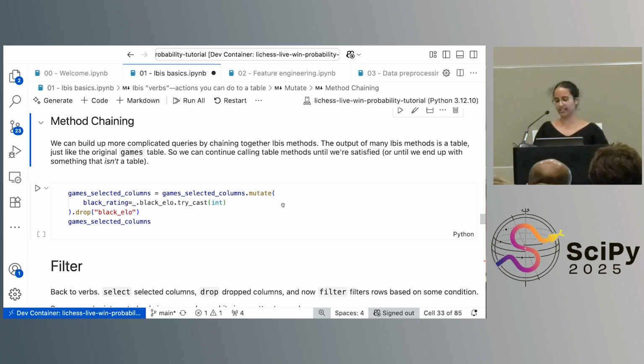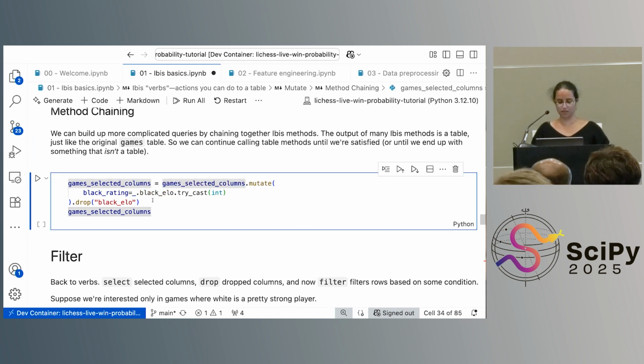So the idea is that the output of many Ibis methods are themselves another table, just like that original games table. So we can continue calling table methods until we're either satisfied with the result, or, if we end up with something that isn't a table, then we're done too.